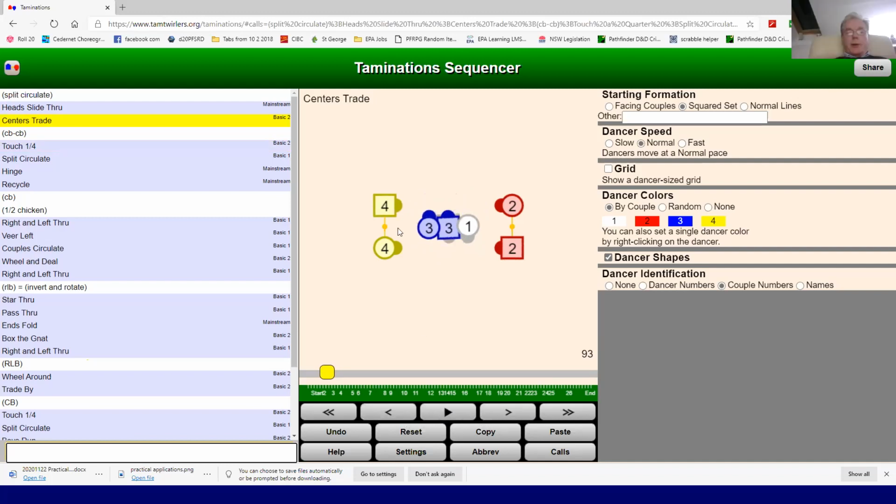Yeah, but the sides don't do anything. That's what I was saying about we need three dancer spaces to do the movement. You would be here, here, and here, and you've only got three spaces for four dancers. You need four spaces for four dancers.